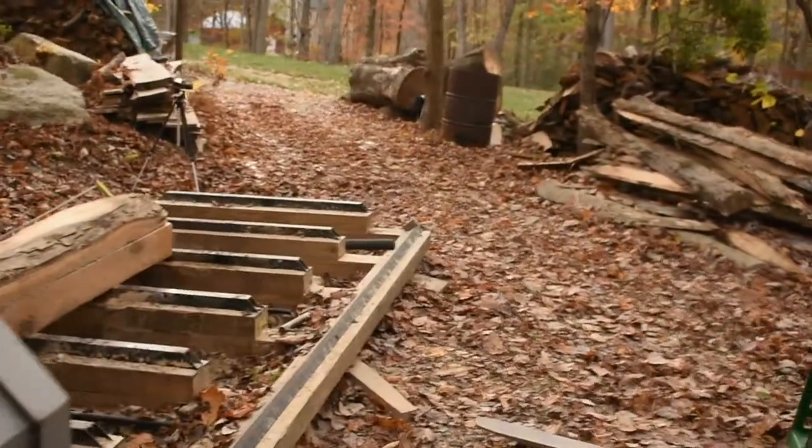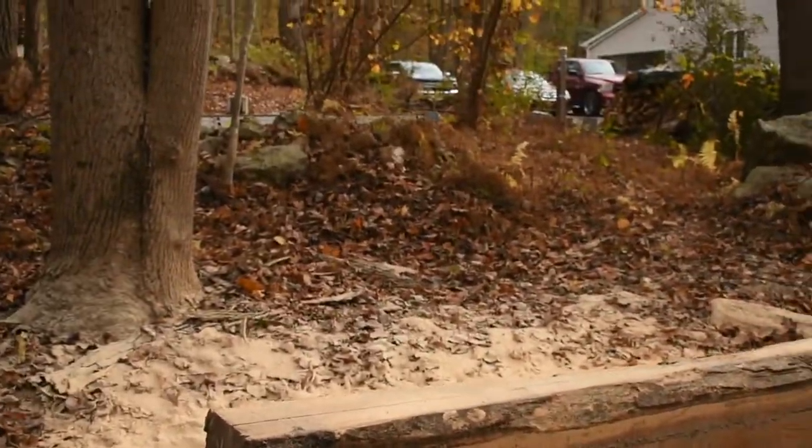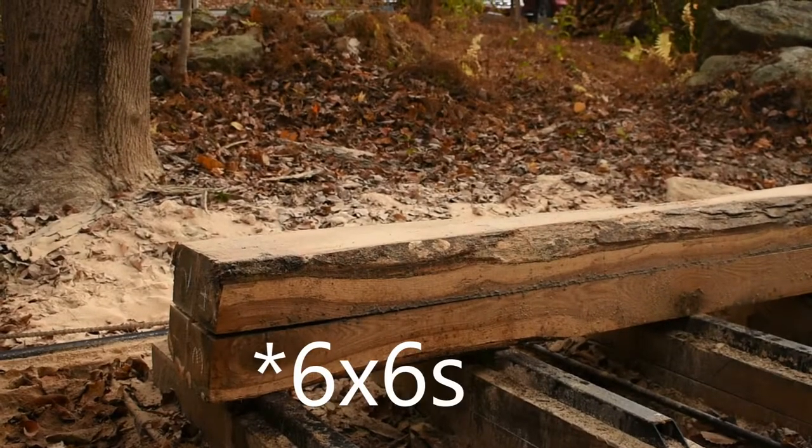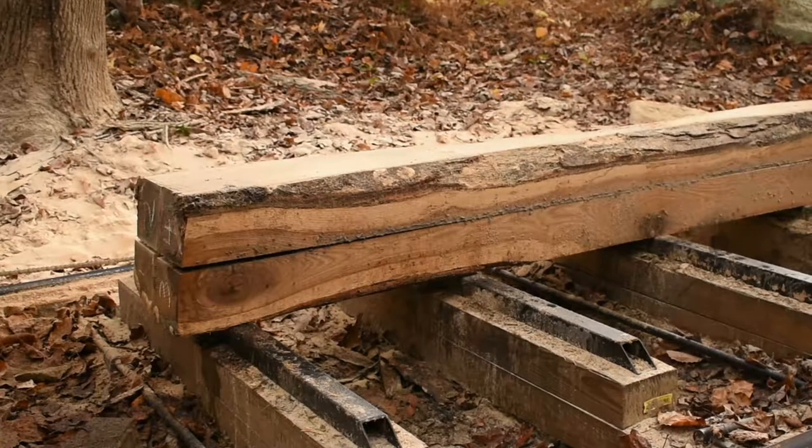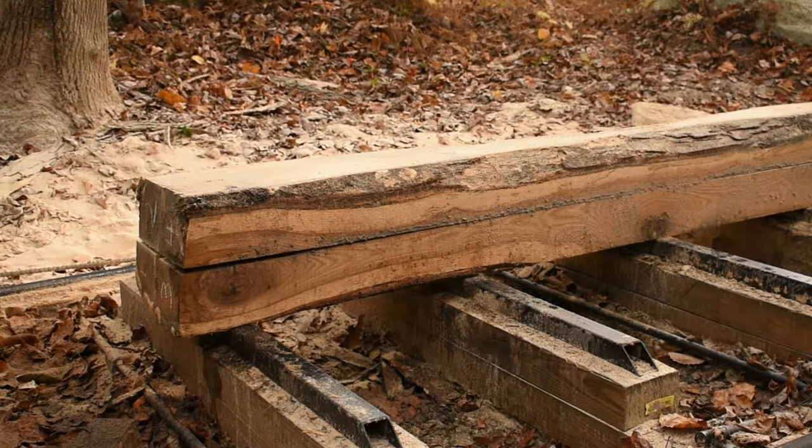So sure enough, we got four 6x6s out of it. I'm gonna split them apart here, show you what they look like as far as how much live edge each has.